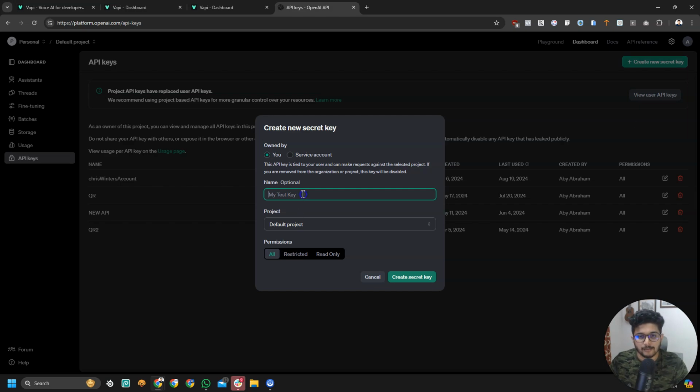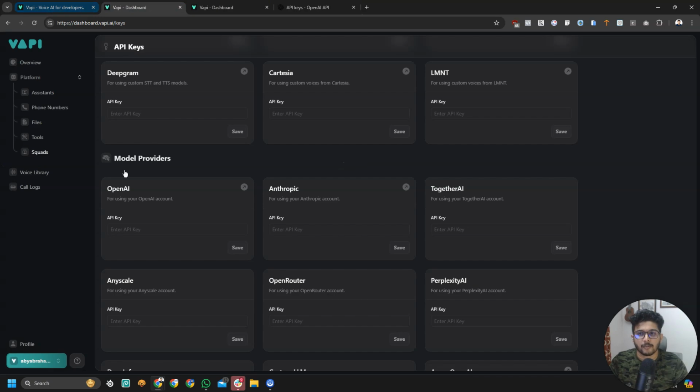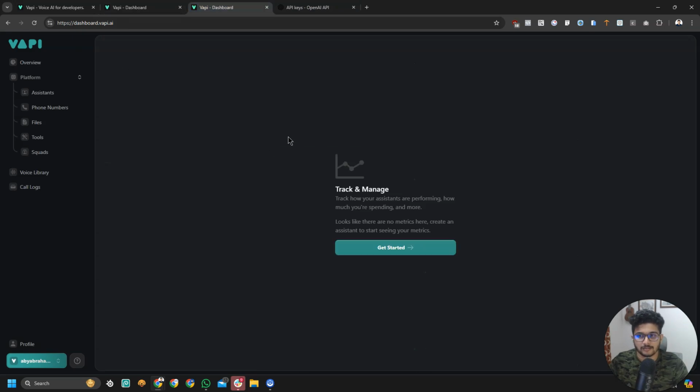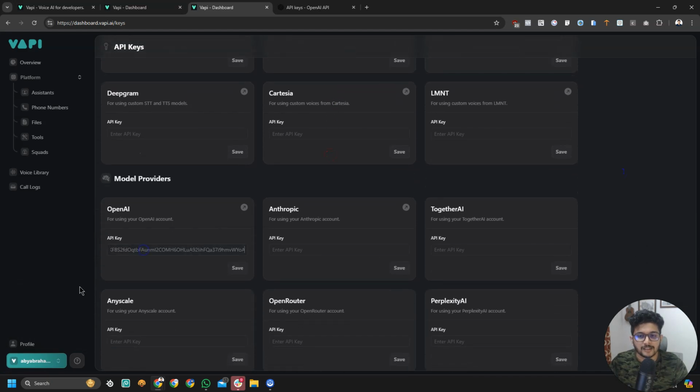All right, so now you're going to name it Vapi, right? And Project would be default. Now click on create key, and that will create an OpenAI key. Copy that key and go back to Vapi, and remember this is where you will paste that key, right? So if you forgot how to access this, just log into Vapi, click on your name, organization name, and then click on provider credentials, and here find OpenAI, just paste in that OpenAI key and click on save, and you have activated your OpenAI API key, right?